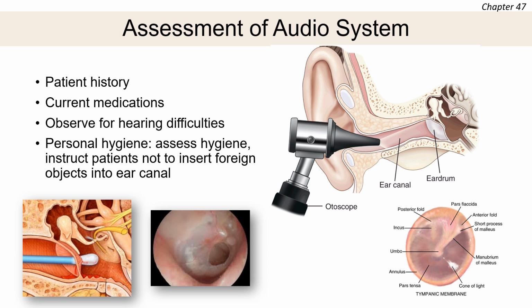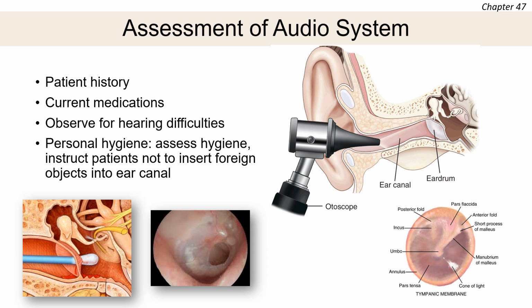We also want to have an idea of the patient's hygiene. So how do they clean their ears? Do they use those cotton tip swabs or Q-tips inside the ear? Because that could actually injure the ear. It can push foreign objects into the ear canal. It can also cause impaction of cerumen, which is earwax. So those are all important things to ask a patient.